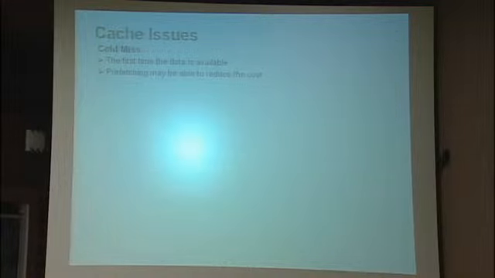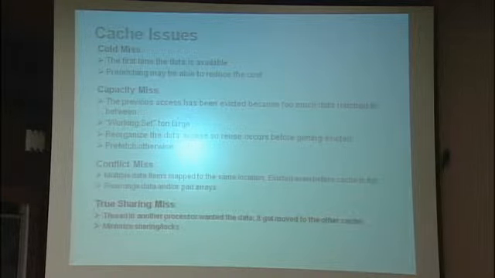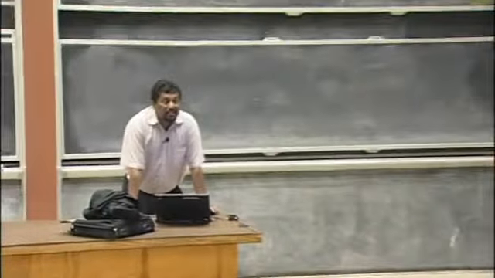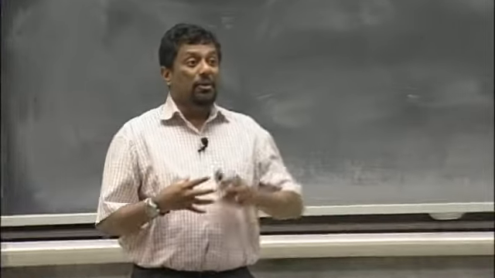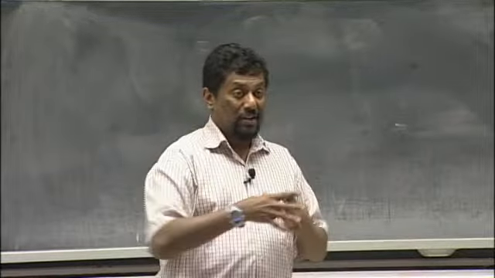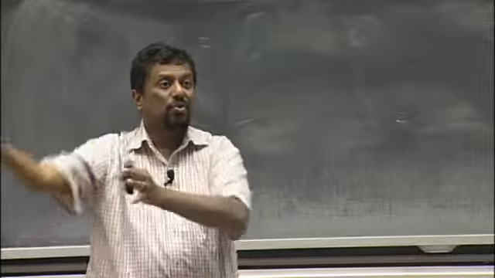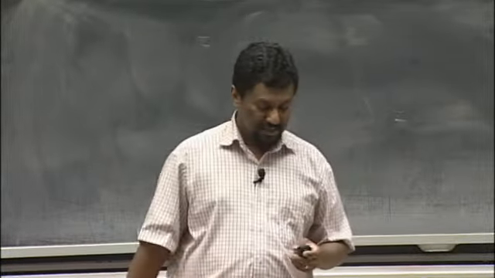So I'm just going to summarize these because these are important. We looked at a bunch of cache issues. We looked at cost misses, capacity misses, and conflict misses before. And today, here are some examples of true sharing misses, where I am actually really using data, but I set up my parallelism in such a way that between different executions, my data has to move across. So I am actually truly sharing data, but the data has to go to somebody else's cache. So I got a lot of invalidations here.